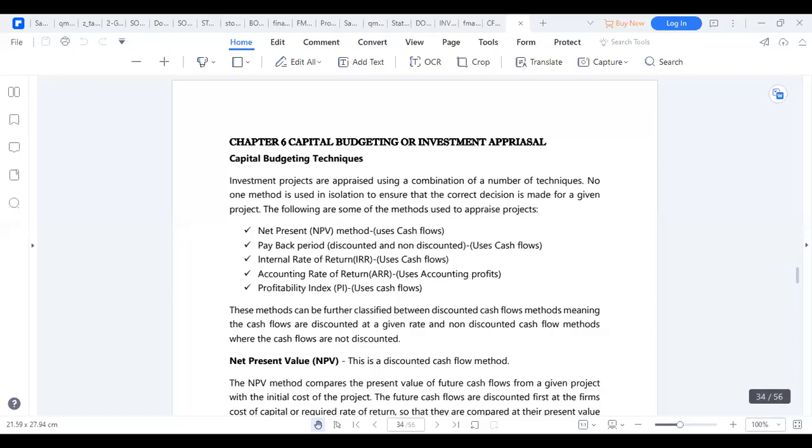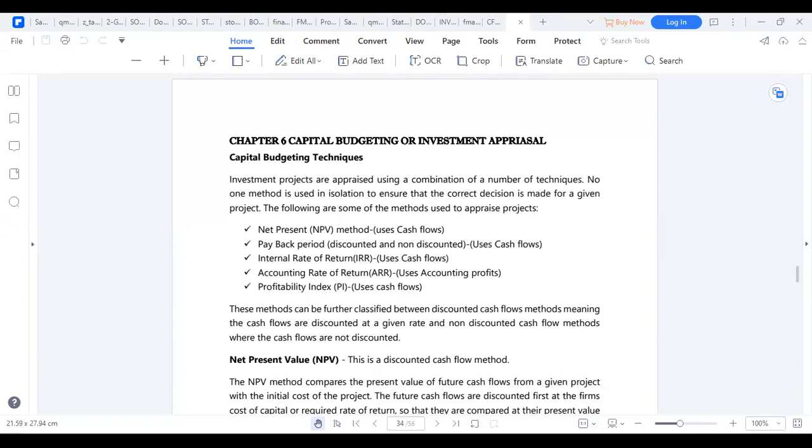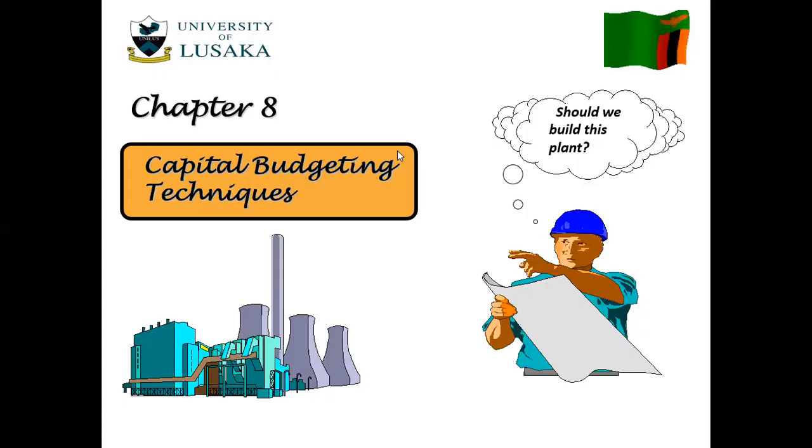So our session today will be on capital budgeting. When I'm dealing with capital budgeting, we are going to look at how we plan as an organization. Under capital budgeting, we're going to look at techniques that a business uses to analyze investment projects and assess the best alternative that they can take, using their skills or techniques.